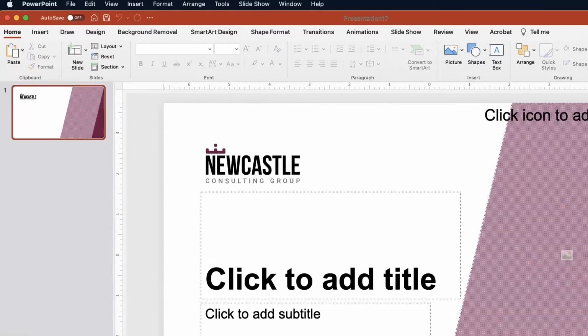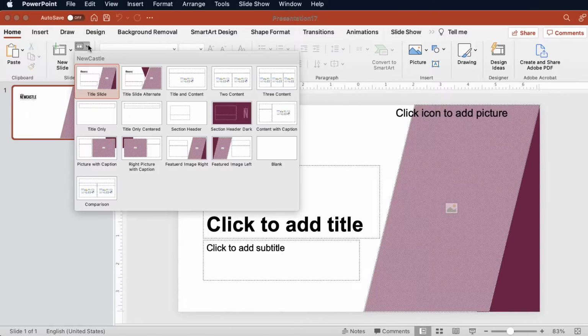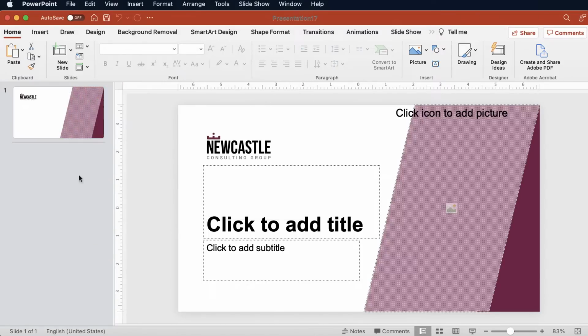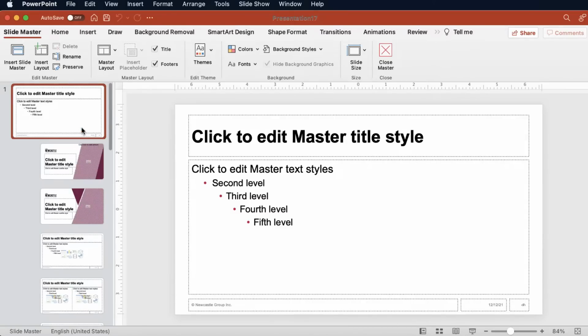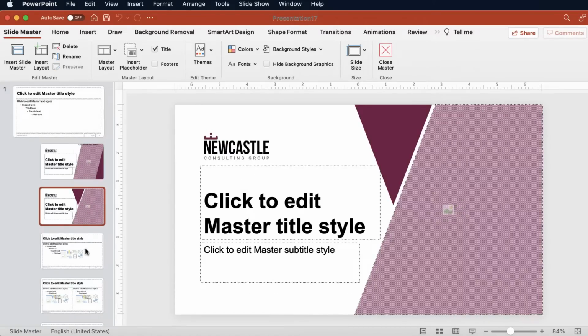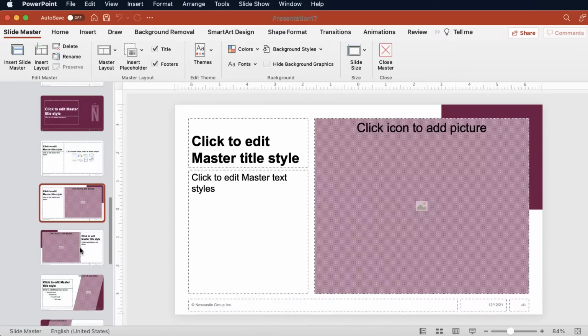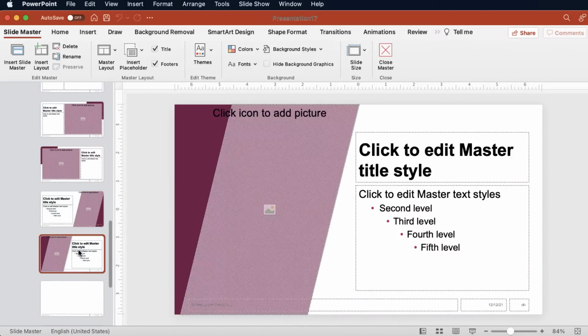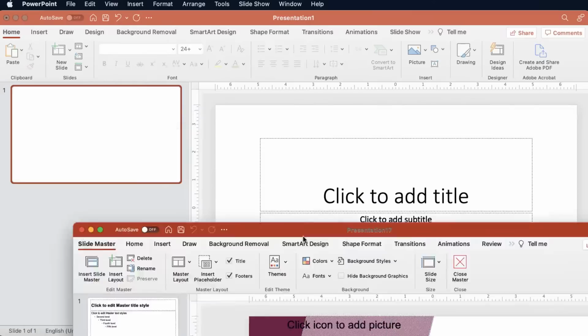Now, once you take a look at this file, you're going to notice that there's really no content in this file. But what that file does contain is some pre-existing layouts that I created as part of that theme. So if I go into View, Master, Slide Master, where the usual templates are, you can see that this file has some customization to it. It's got some section breaks, it's got some image placeholders, and some slanted areas. So you can see that's what a theme looks like.